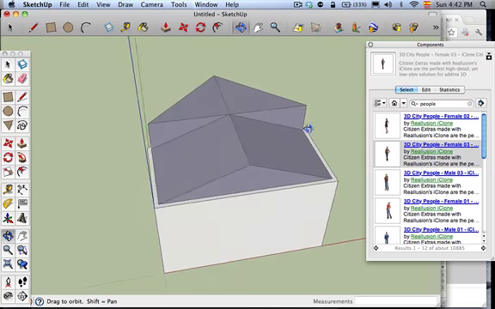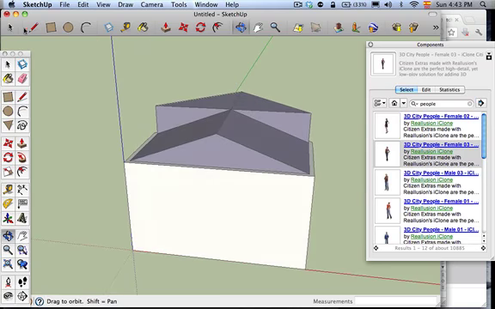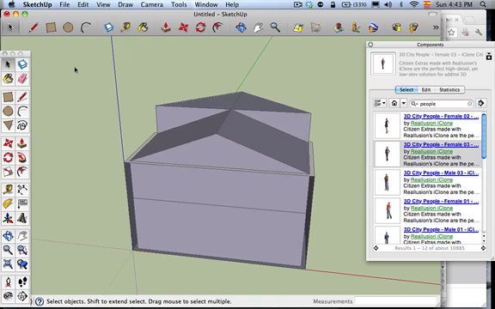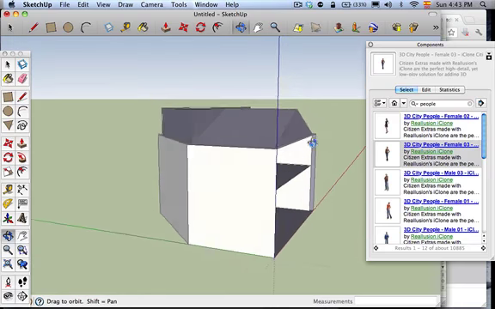Now the last thing I want you to do is take away one of the walls so that I can see inside. So I'm going to use the select tool, click the wall I want to remove, do it again for the inside wall, and again, and there you have it. There is my 2-story building.